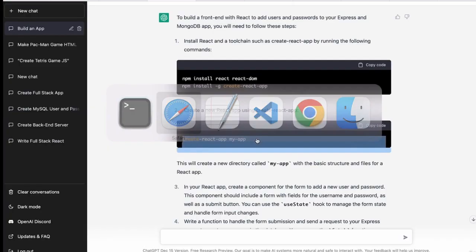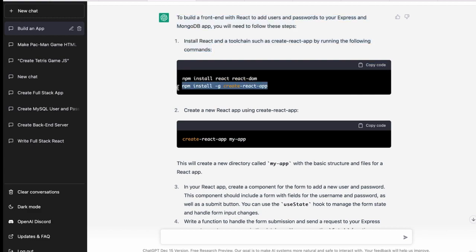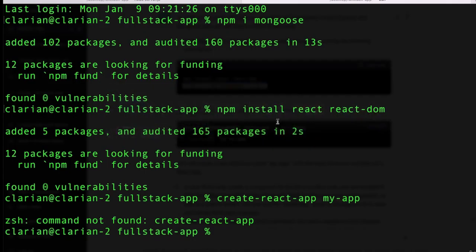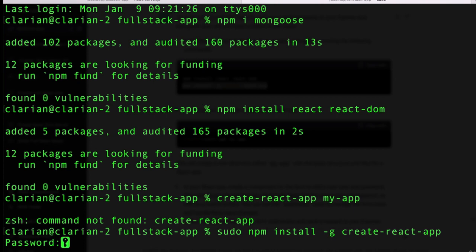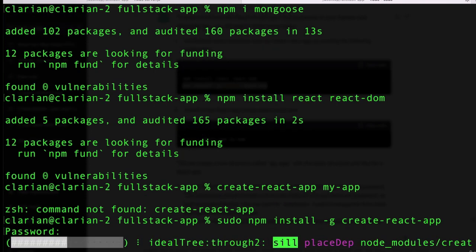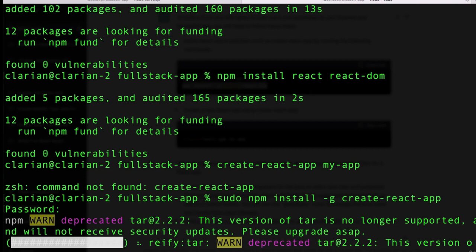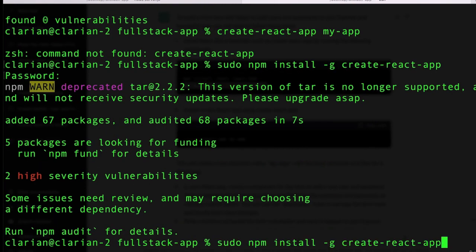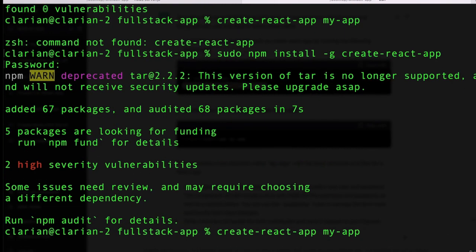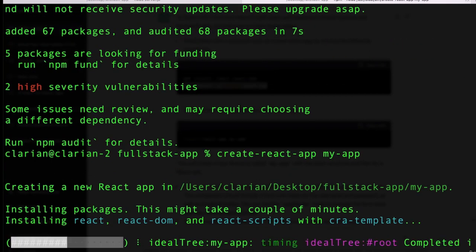Hey, I guess I need to globally install it again. So that didn't work, so I'm going to install the create React app globally. Let me run this as a sudo command. Just means I could get global installation privileges. Make sure that it works properly. Okay, and now I'm going to do create React app, my app. Now when you run this command, it's going to actually set up the entire client-side boilerplate for React for you. It does the whole shebang.